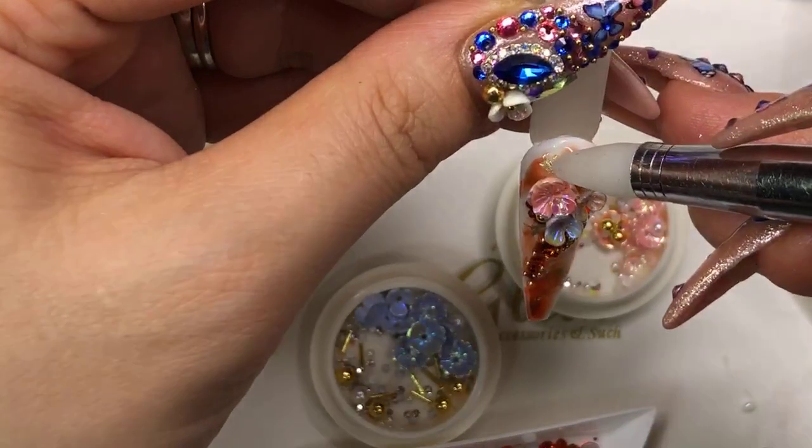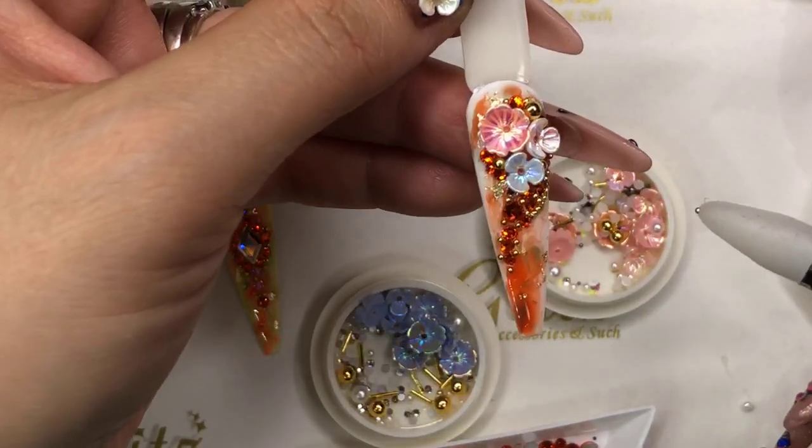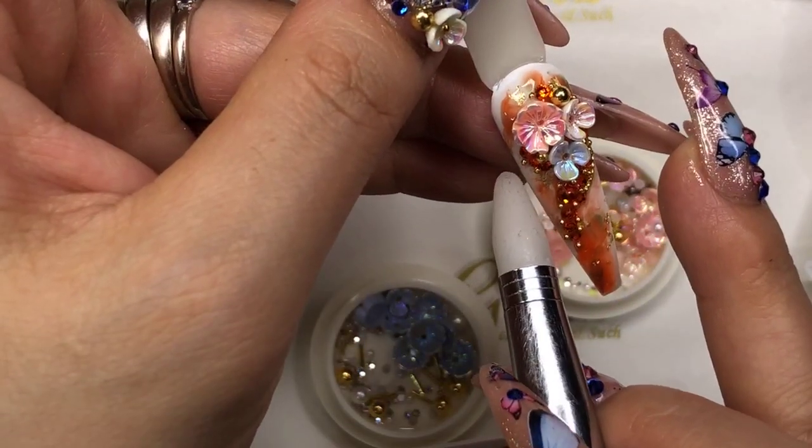Hey Sylvia. I have some fur on my picker. I don't know where that comes from.